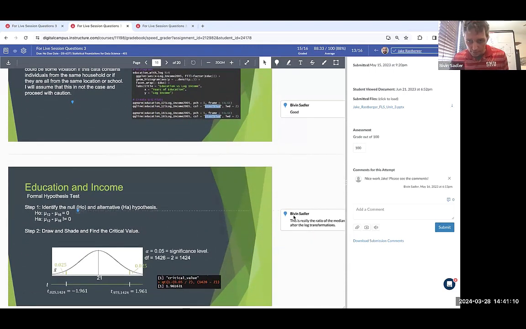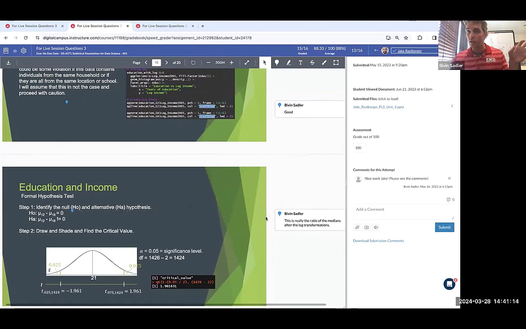Let's see what I had here. This is the ratio of the medians. So when you take the log-log transformation, it becomes a multiplicative change that you're measuring, and looks like he's representing in his null and alternative an arithmetic change, just a difference rather than a ratio. So those are super important things that are going to come across to the client that I know now, and he knows that I know, because they'll look at this before live session.